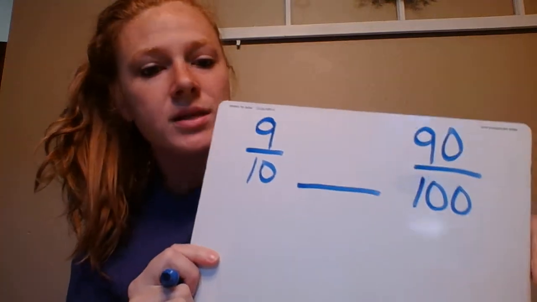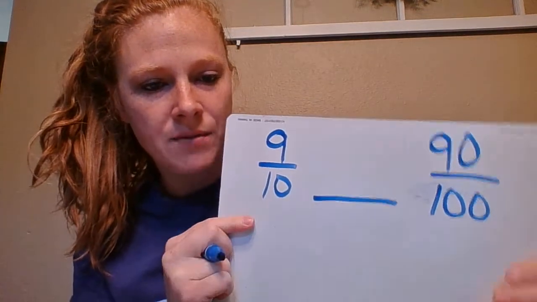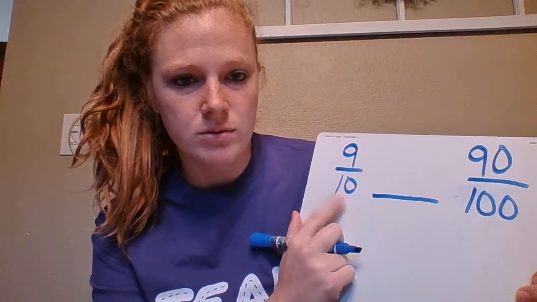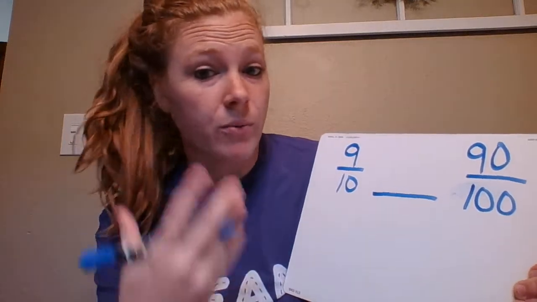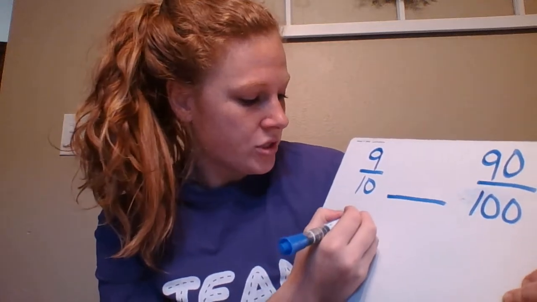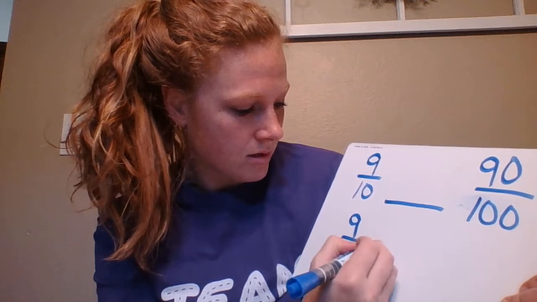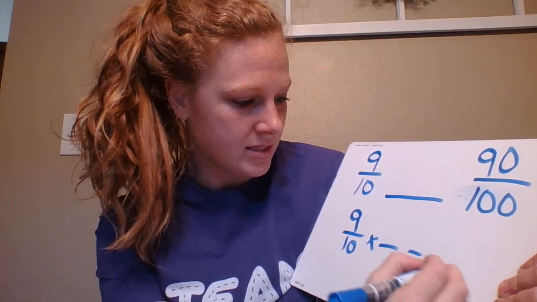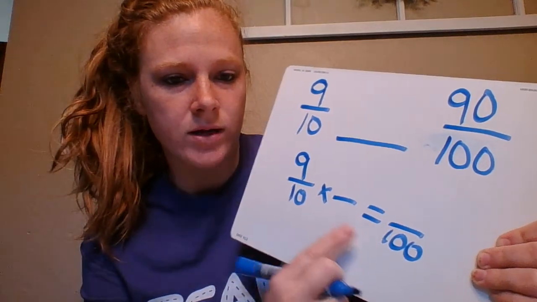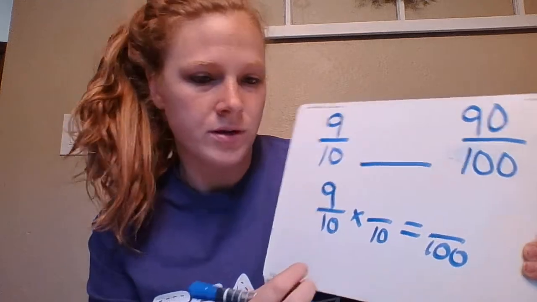So I'm going to have to do what I did last time, which is multiply so that I can get one of these numbers to match the other. So it's easiest to just do 10 times a number that we're going to find out to give me a denominator of 100. So you should write 9/10 underneath. We're going to multiply to give us a denominator of 100. 10 times what gives me 100? 10 times 10 gives me 100.